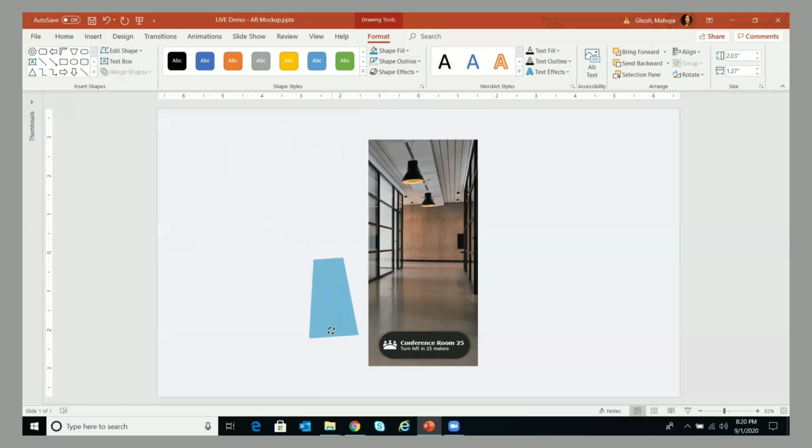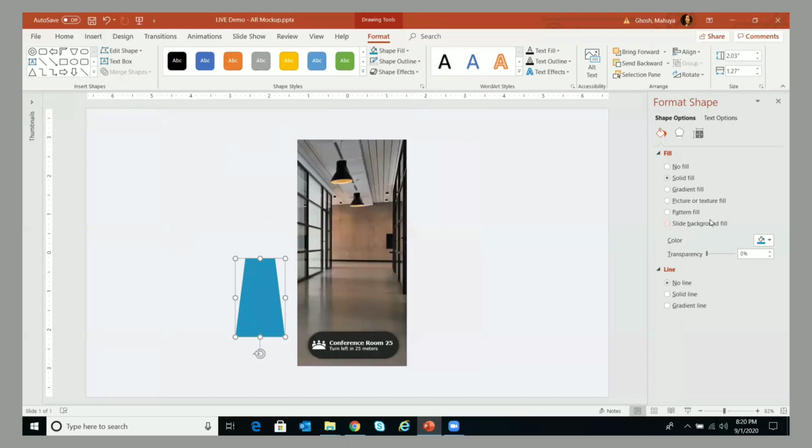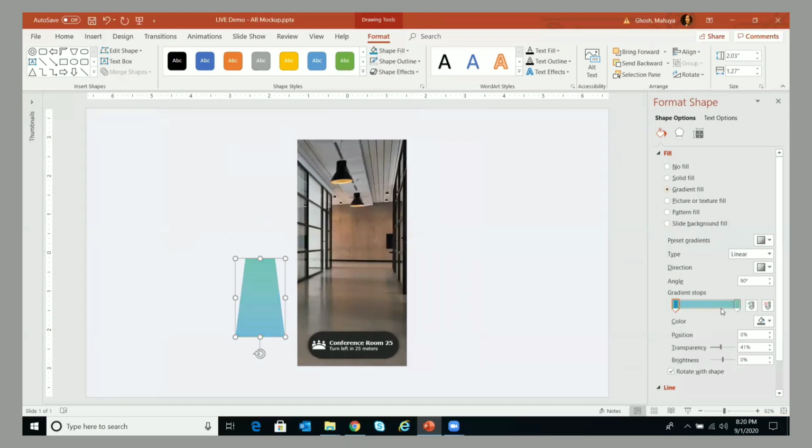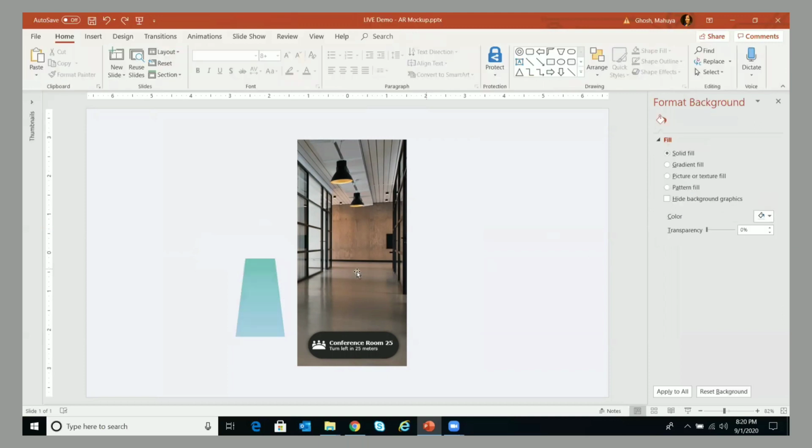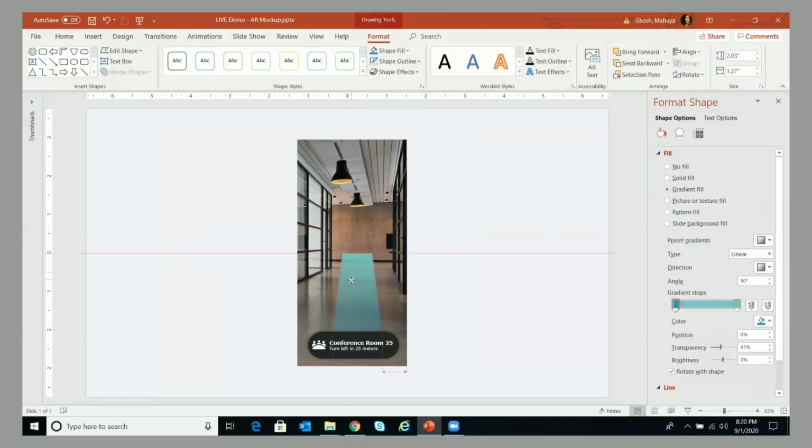This is going to be the other way around. Now let's use some gradients, right? The gradient colors seem to be perfect. We are good. Let the edges remain the way they are. There are options to change that, but for now, let's just keep it as is. Now we need to just adjust it.